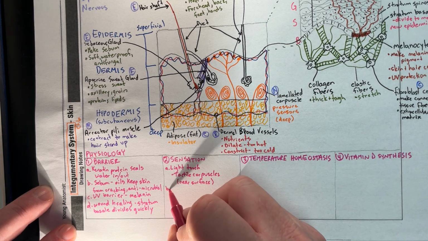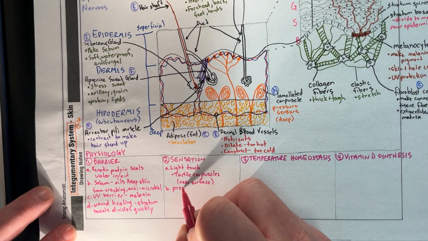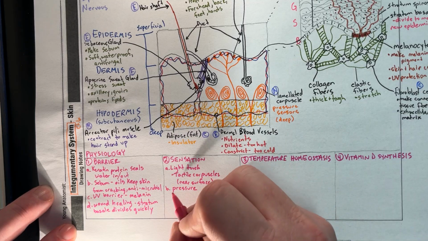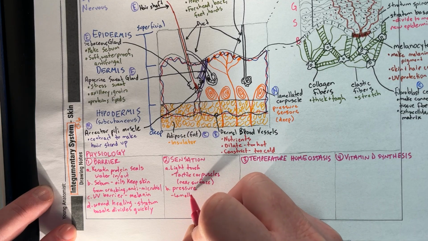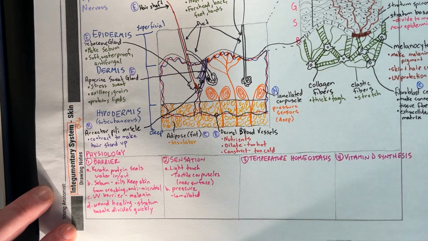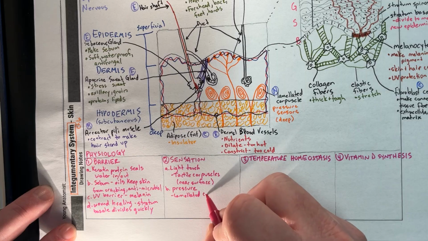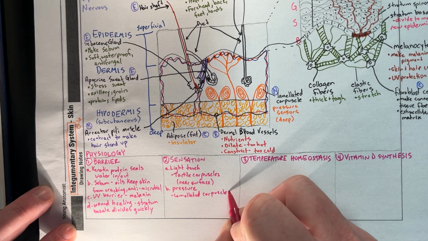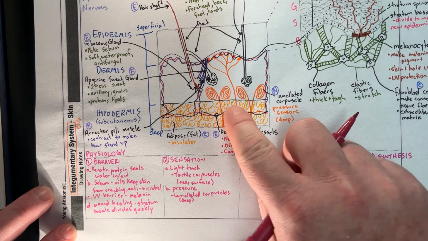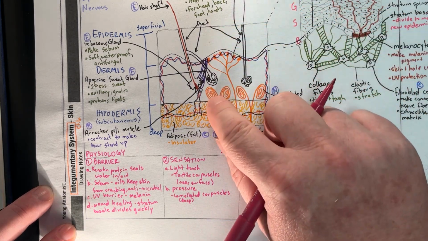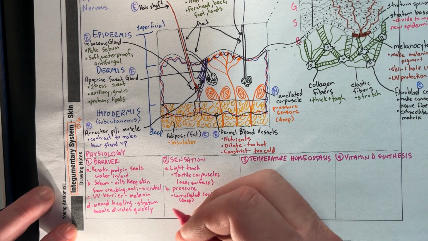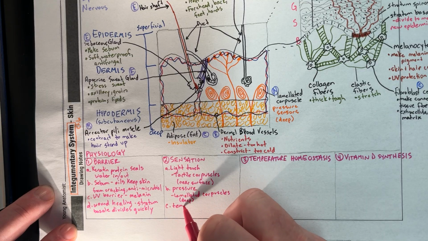We talked about how your skin can sense pressure. Your skin can sense pressure efficiently because it has those lamellated corpuscles. Lamella are just those rings. We saw that in the skeletal system before too. And those are deeper so that they're not stimulated by light touch. Instead, something needs to deform the skin all the way down to that layer in order for the lamellated corpuscles to be stimulated. And then finally, your skin can feel temperature.